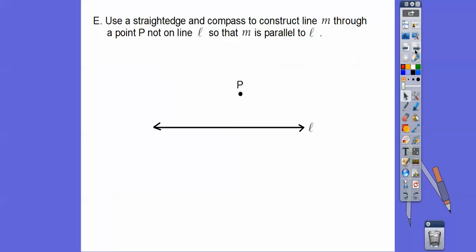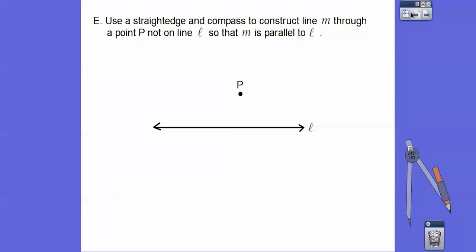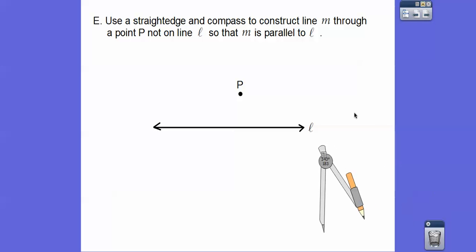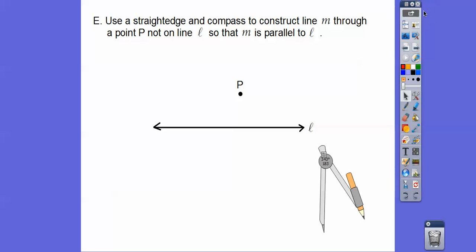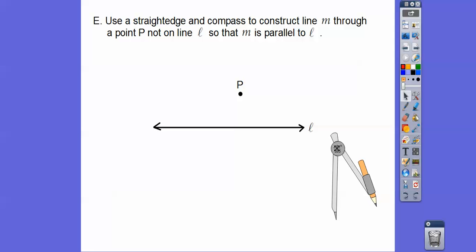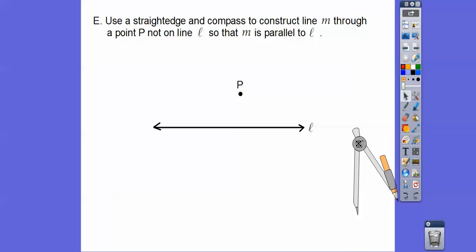Okay, and we're going to try and do this. Now, my kids haven't done constructions yet, so they don't have to do this. So if you're in my class, we haven't done it yet, but I don't know where you are in here. So we're going to go ahead and try, and it's been a while since I've done this here. So anyways, let's see if I can help you with this if you're doing constructions in your class.